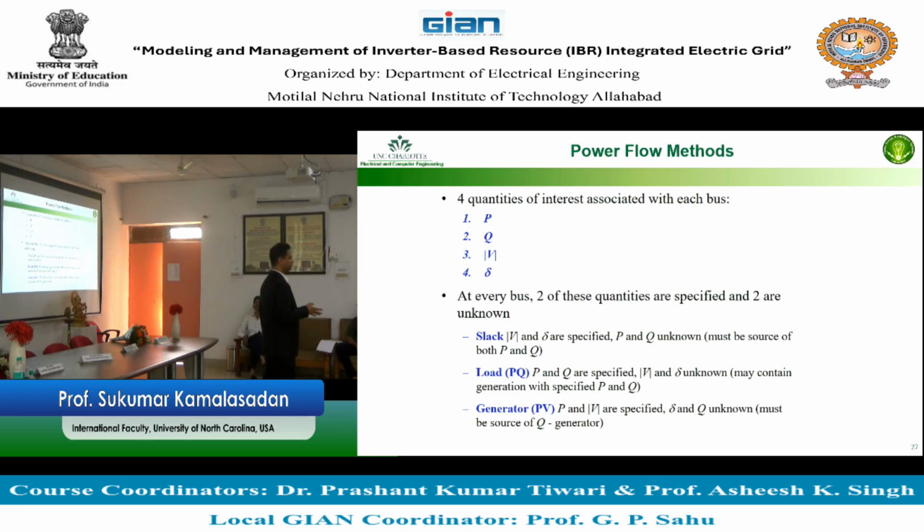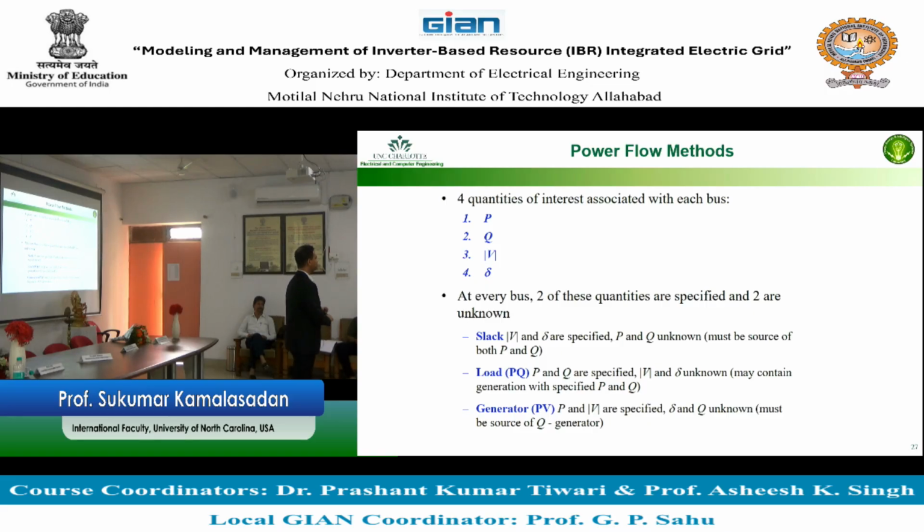And how many equations do I have? The active power equation and the reactive power equation. So how many equations do you have, and how many variables do you need to solve? So there is a challenge. In general, if you have two unknowns and two equations, you can solve. If you have four unknowns and two equations, you cannot solve. One challenge is that it's non-linear, and we will solve using iterative methods, assuming Newton has developed something, we'll go with that.